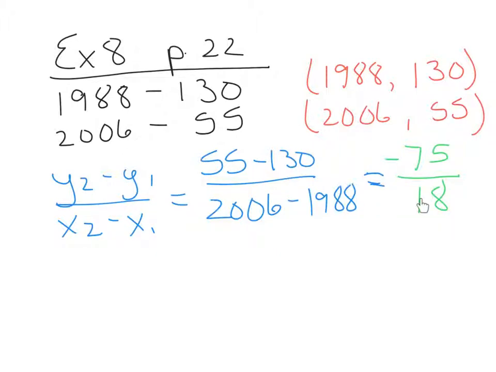You have a negative divided by a positive. It does make a negative. So this comes out to be a slope of approximately negative 4.17. It's okay to use a calculator if you want to. What does that mean? Because the question asks you not only to just find the slope, which we did, but to explain the meaning of the slope. All right, well, a negative slope means if I was graphing this, the line would be going downhill. Or in other words, something is decreasing. Well, it's obvious the number of students is decreasing. So it's decreasing by approximately 4 per year between the years of 1988 and 2006.